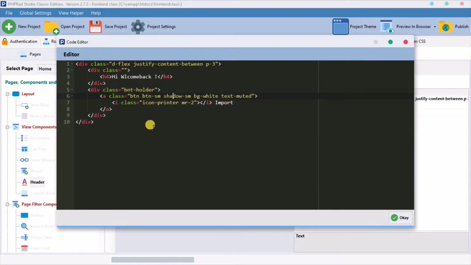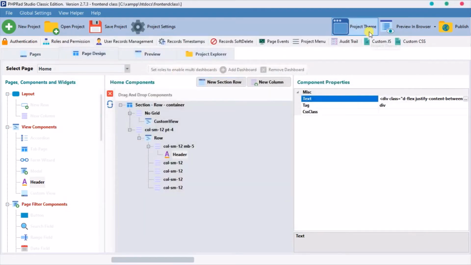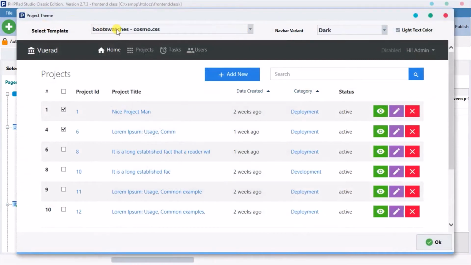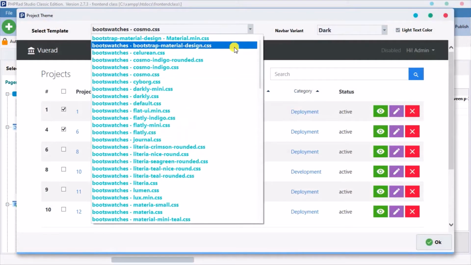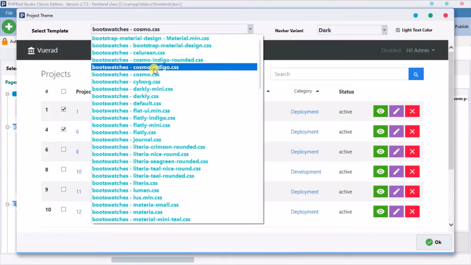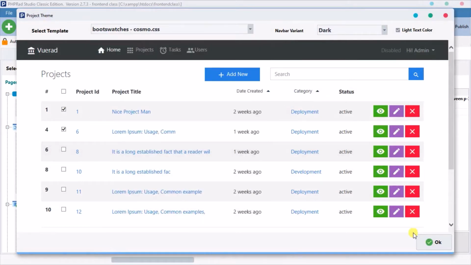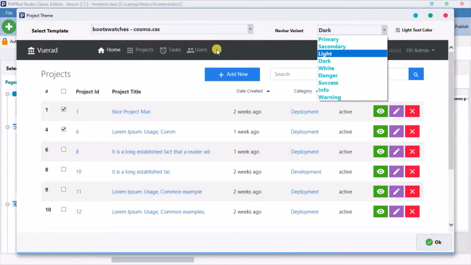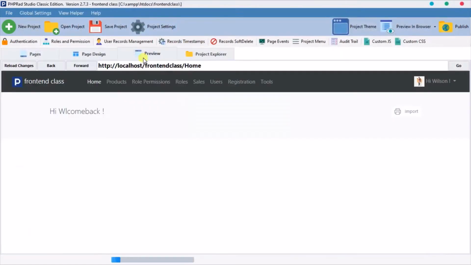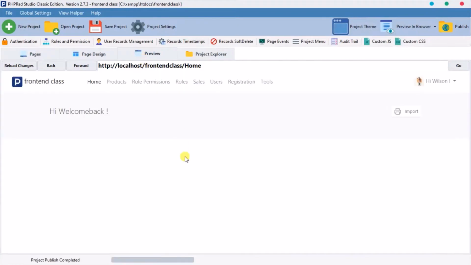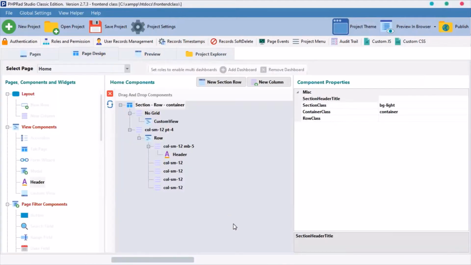For some reason, if you are not getting your shadow, I would advise you to switch to this theme. This is actually the theme I'm using, Bootswatch Cosmo CSS. It's actually on the top here: 1, 2, 3, 4, 5, 6. The sixth one, that's what I'm using, Bootswatch. And I would like to switch my navbar variant. I would like the color to be white, plain white, and then I will view it again. So having said that, as you can see, the shadow has come and we have corrected it. Having said that, let's move to the counter.